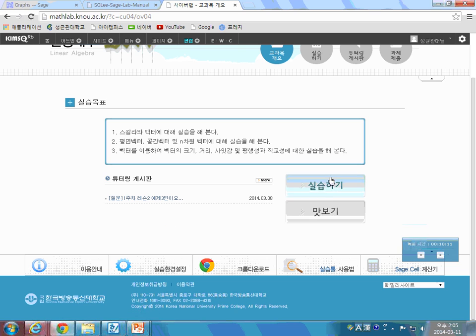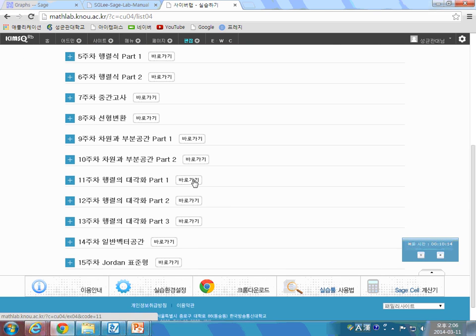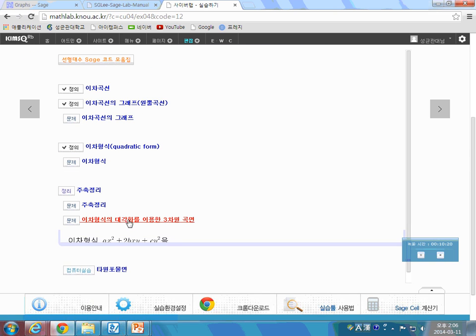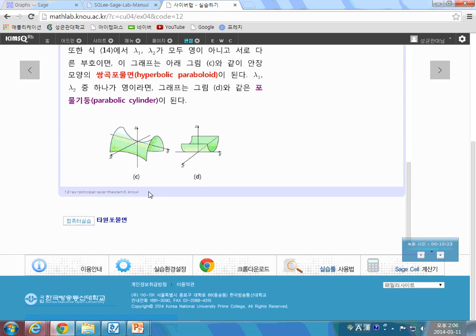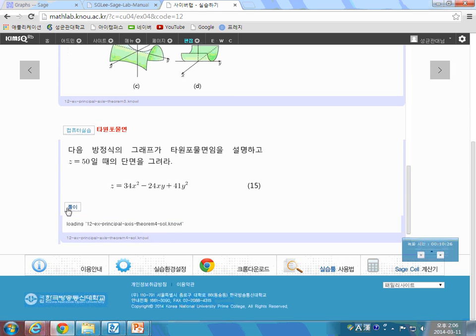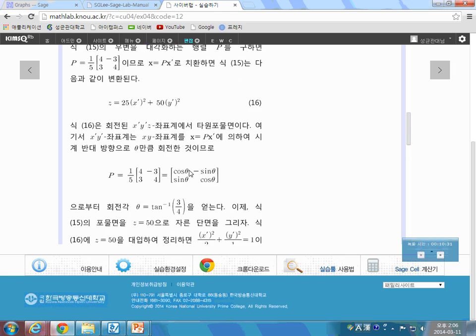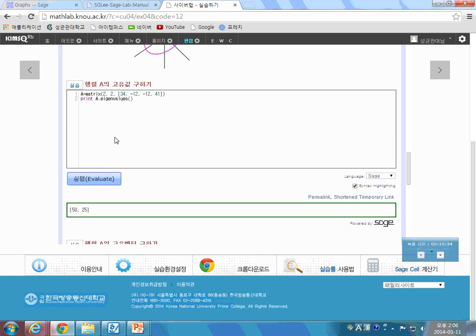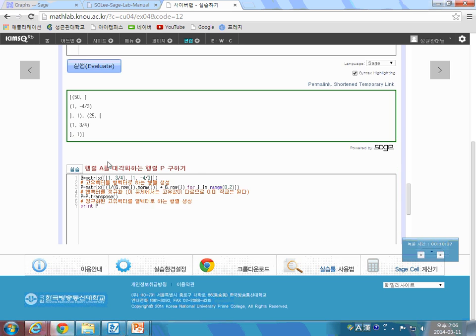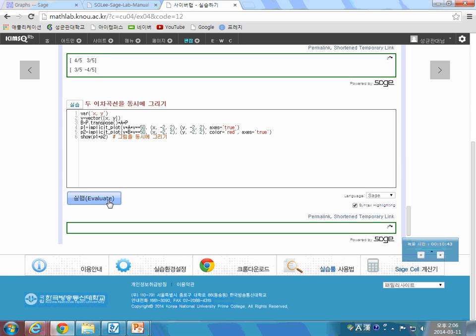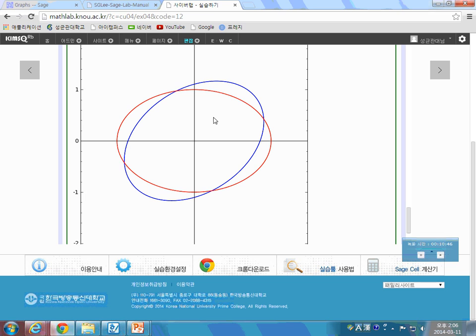And in linear algebra, we can not only understand the theory, but we can also see the problems, solutions, and computations. For the conic section, we can find the eigenvalues from the given equation, then find the corresponding eigenvectors, and diagonalize the matrix. Then we can use that information to draw the graph of that conic section, and the completing square.